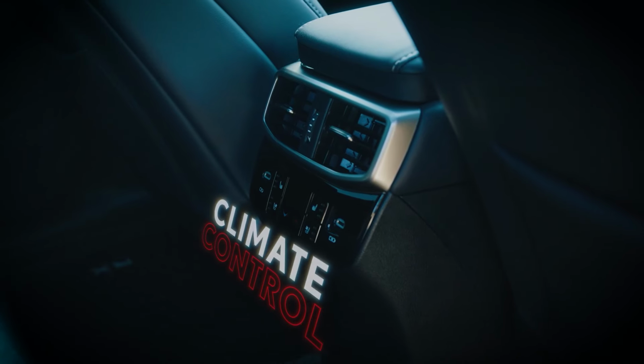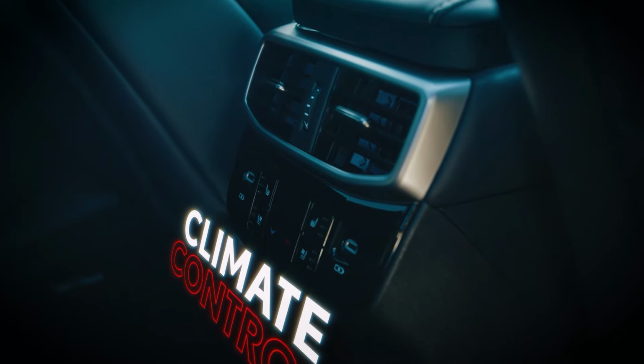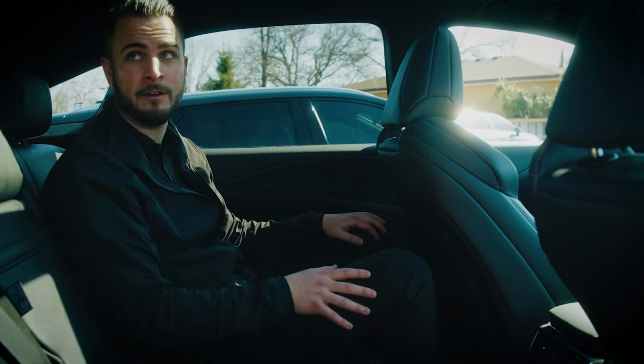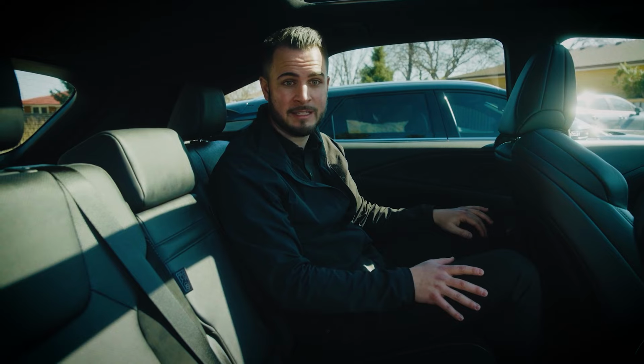The layout of your center console here and your 2 charging ports, cooled seats, heated seats, and climate control, yeah, they've done a pretty good job. It's a good layout for anyone back here, and space back here is also pretty good too. I cannot complain about this in the slightest bit.